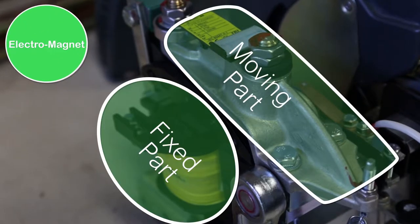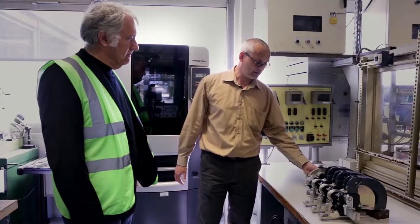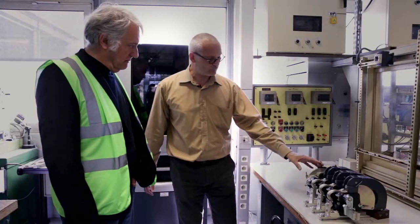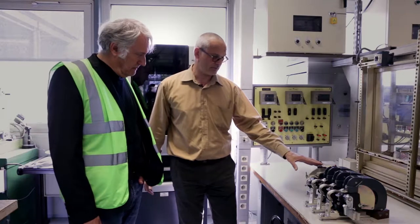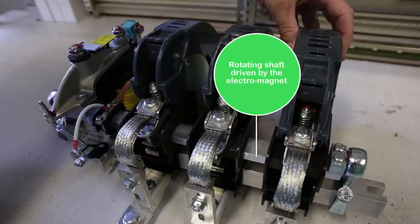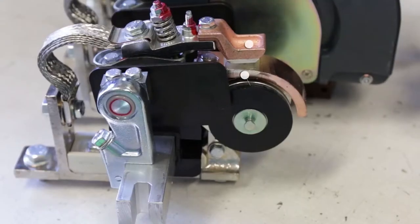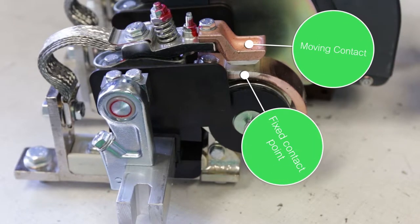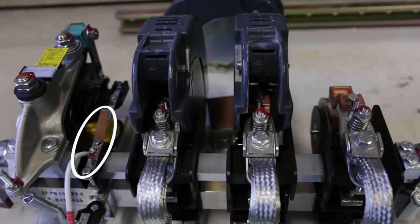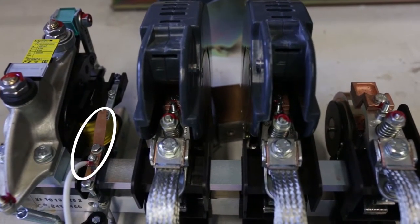The electromagnet is composed of the fixed part, the moving part, and its coil. When the coil is powered, the moving part will rotate the shaft, which will put the moving contact in contact with the fixed contact of each pole. We will also find on this contactor auxiliary contacts, which will allow to control other devices.